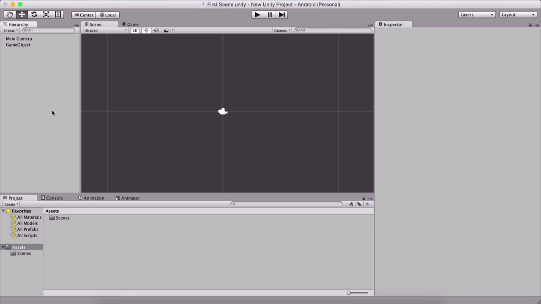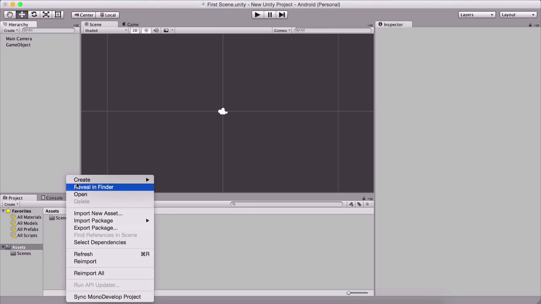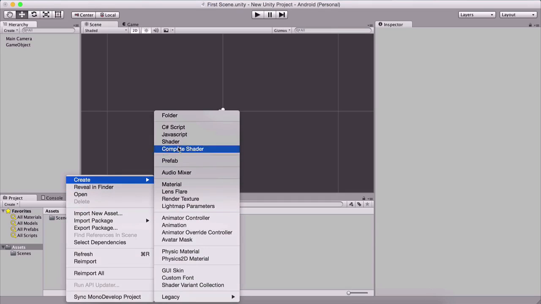Now we can right click here in our project panel and create a new script, and it will be a C# script because we are going to use C# during our course. C# is not only the best supported language by Unity, it is also a well-known and respected language in the programming industry.